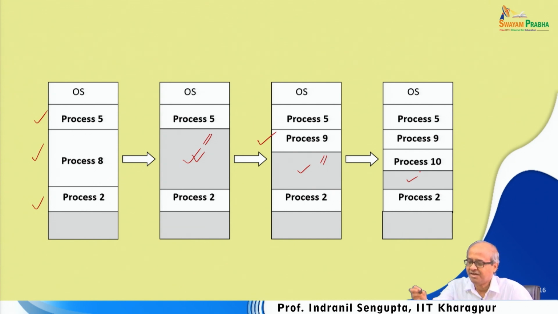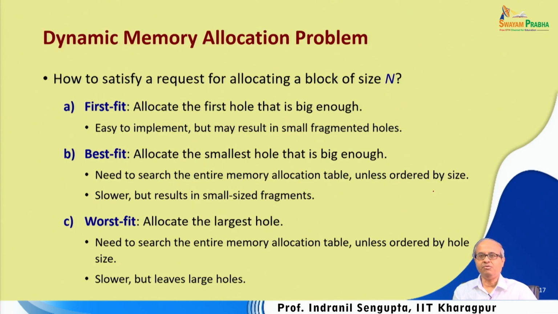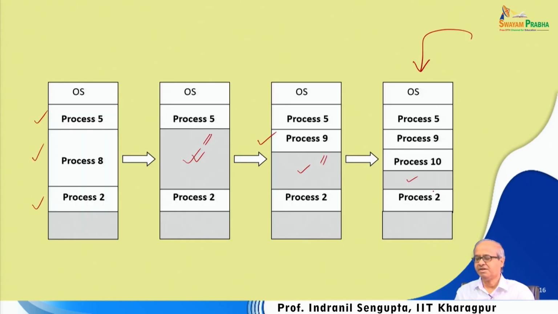So, at any given point in time, for example, this is the given point in time, there are 4 processes and 2 holes in memory. Okay? Fine. Now, the question arises, if you just go back to the previous slide, that at any given time there can be multiple holes in the system. Like for example, when this process 9 arrived, there are 2 holes to choose from. There was a hole here, there was a hole here. So, how do you decide where to allocate space for process 9?